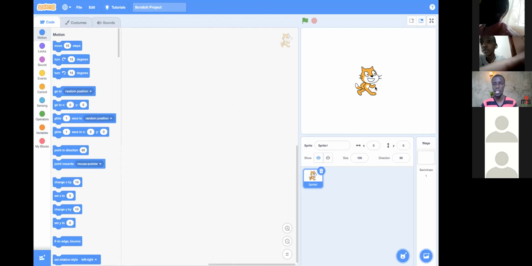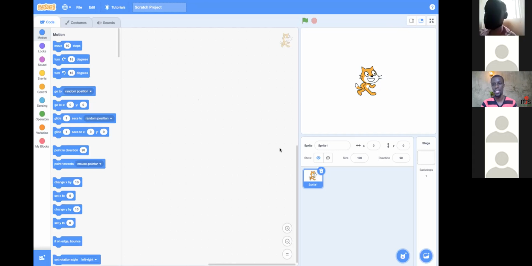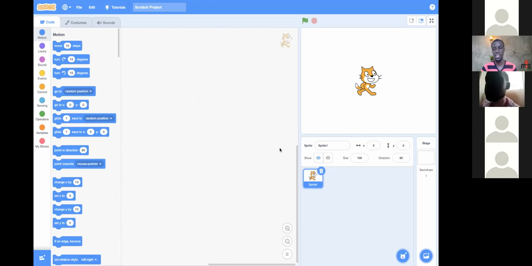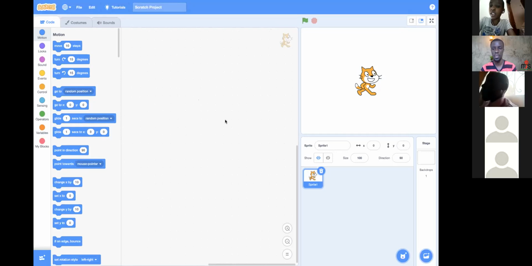I see your hand is up, please just unmute. I was entering Scratch. I downloaded it yesterday. Let me see what is there. There are blocks showing me move 10 steps, turn 15 degrees, turn 15 degrees. Yes, yes, yes. That's where I want you to be. Just be there, then we shall now start. You're good to go. So you have the application if you're seeing that.